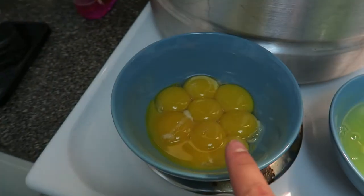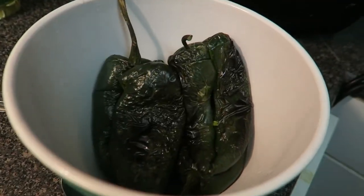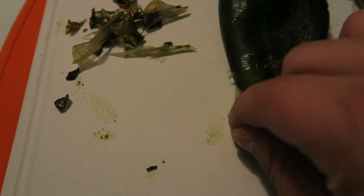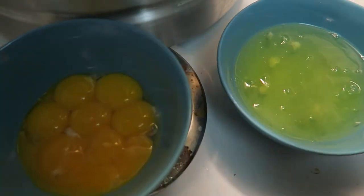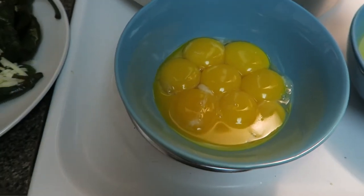The burning has stopped, but it's still red if you guys can see. So I separated the egg yolks from the egg whites. Right now we are peeling the chilies — I get a butter knife and start scraping it. Don't do it too hard so you don't cut into the chili, then just peel it. We're going to do that with every single one. I stuffed the peppers already with the cheese, and seasoned salt and pepper on the inside before putting the cheese in. Now we're on to the mixture. We're going to whisk the egg yolks in a medium bowl until lightened in color and frothy.